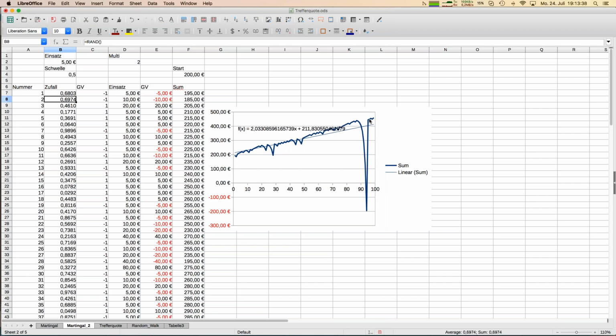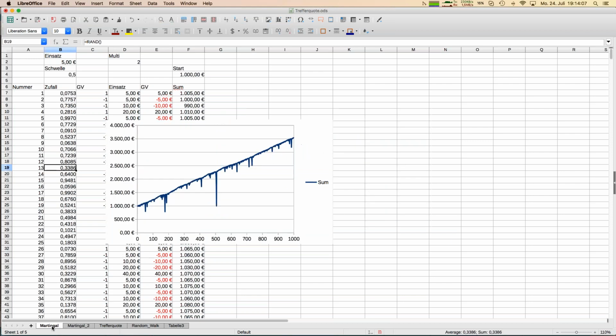So if you look at that kind of concept a little bit more from a mathematical point of view, you will see we always get that straight line upwards. But not always, in most cases, we have those deep dips downwards. And let me show that so you realize it a little bit more. I have here just a row of 100 sequences so you see how often that happens with those kind of things. Let's go here for a longer sequence.